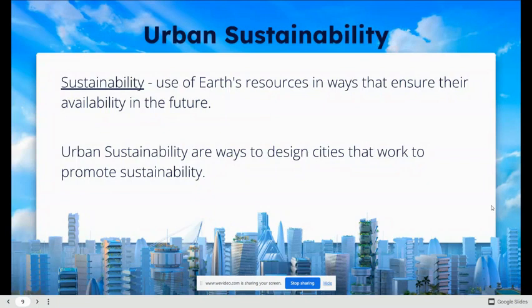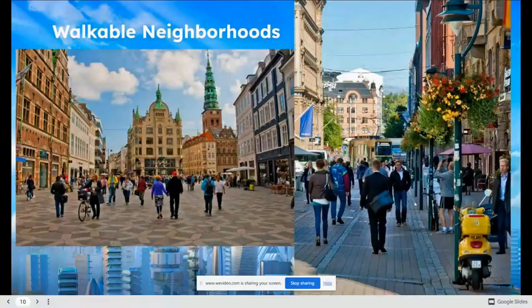You're also going to be asked to design your city with one aspect of urban sustainability. Sustainability is the use of Earth's natural resources in a way that lets us keep using those resources into the future. Urban sustainability methods are ways to design cities that promote sustainability, and oftentimes they focus on reducing pollution and reducing the environmental footprint of a city.